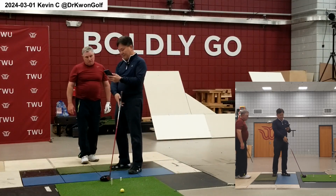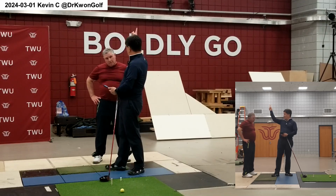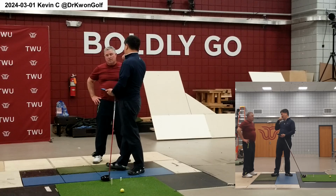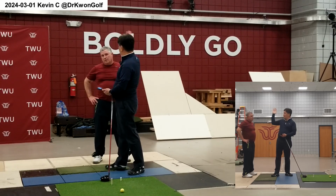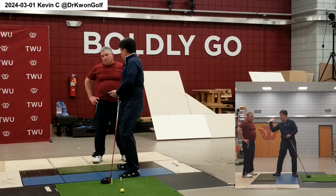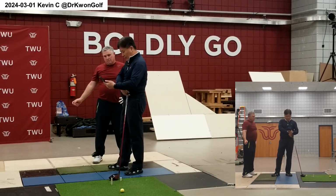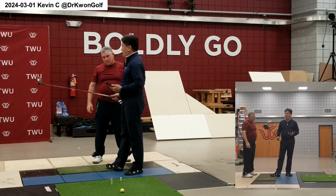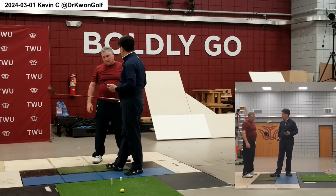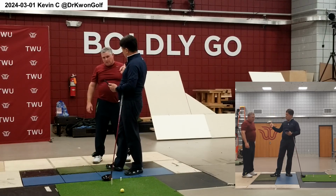So once the club head moves up here and is getting speed, there's no way to flatten the swing plane because it's determined by this motion. You have to go more this way instead of pulling it down. Ultimately, you have to be aware of the club head motion. If you pay attention to the club head motion, you can change this. But currently, your initial action is pulling this down.